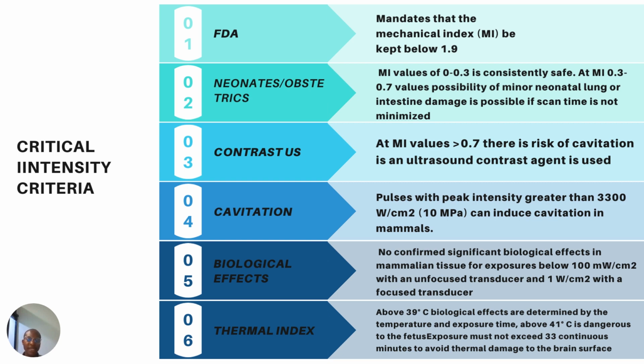So as for thermal index, there are things that we should bear in mind. If we are operating above 39 degrees centigrade, there are biological effects that are possible within this range. And if we are above 41 degrees centigrade, that is dangerous to the baby if it's an obstetrical scan. So exposure should not exceed 33 continuous minutes, because if we do exceed this scan time, the possibility of thermal damage to the brain is there. So we should avoid it.